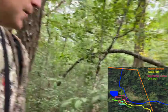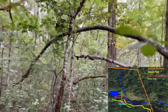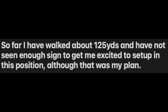So I've crept down here. I'm between, what was that pond? It looks to be dried up. And the open area, it's taken me probably half hour to get down here. There's a convergence of trails right here, and then one drop. It's about belt high on me. I haven't seen any fresh buck sign.